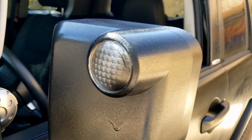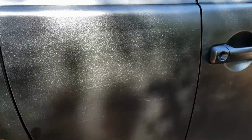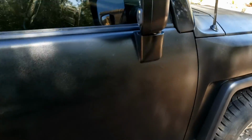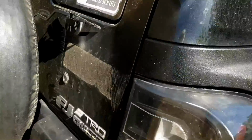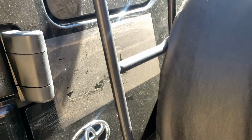Yeah, missed that masking, didn't I? Anyway, a lot better this side. Oh, little run there. Anyway, and finished off this rear three-quarter, and kind of repaired those big drips on this side to some degree. Like I said, I don't really care what it looks like. That's not so good there, is it? Did I miss that bit? Anyway, just the back to go. Don't know what I'm going to do with that. I'm going to get that off. Goo Gone ain't going to fix that.